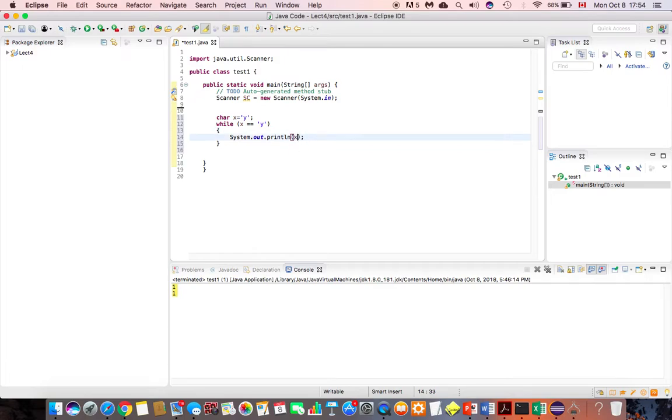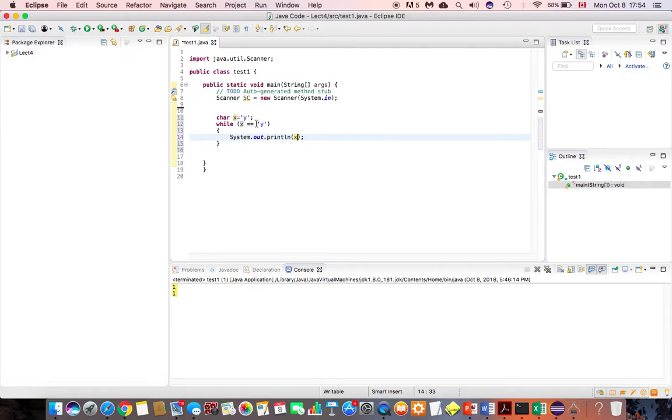Let's leave it like this. What's going to happen here? Is x equal y? Yeah, you initialized it as y. So I will execute it and output the value of x, which is y.